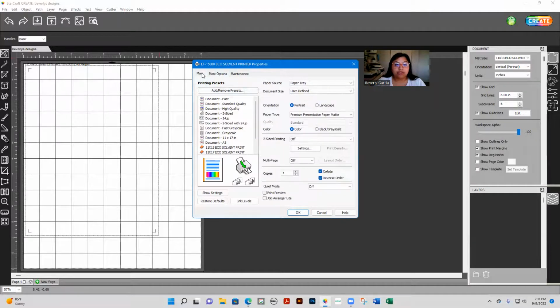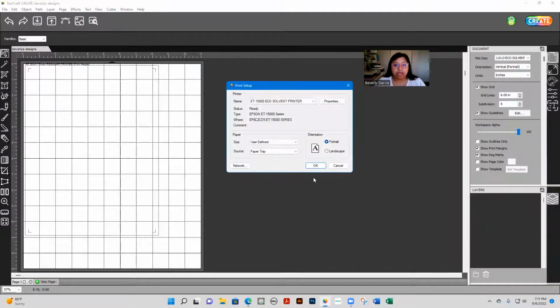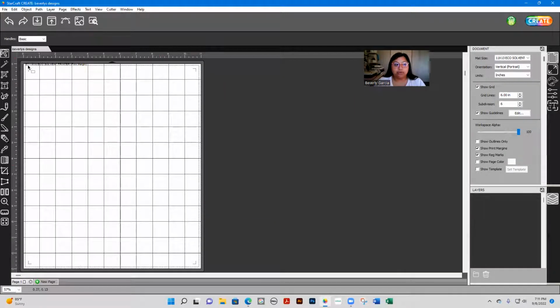Okay. And then now once you did all of these, the same, I'm going to hit OK. And then I'm going to hit OK here. And notice how now your print margins and your registration marks are pushed back to the size of your paper. So automatically, get in the habit, if you're only going to be using it for print and cut, of jumping in here, automatically going to file, page setup or print setup, sorry, and then changing all of that. So whenever you import your image, you're automatically already set and you have everything matching. Okay.